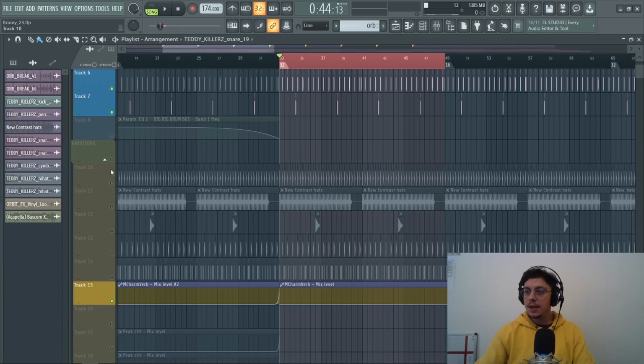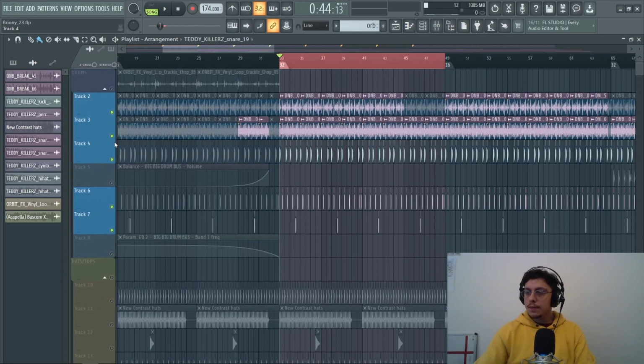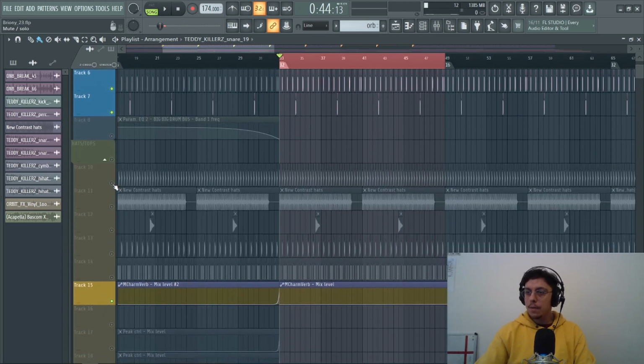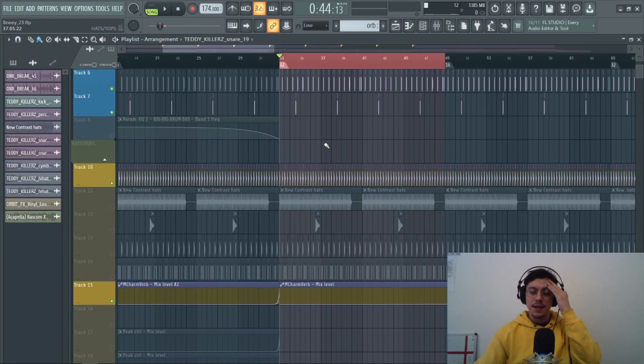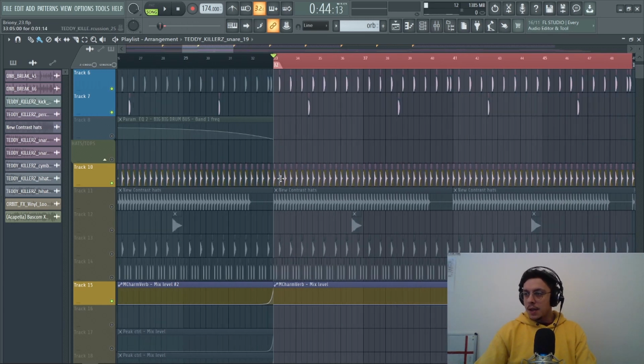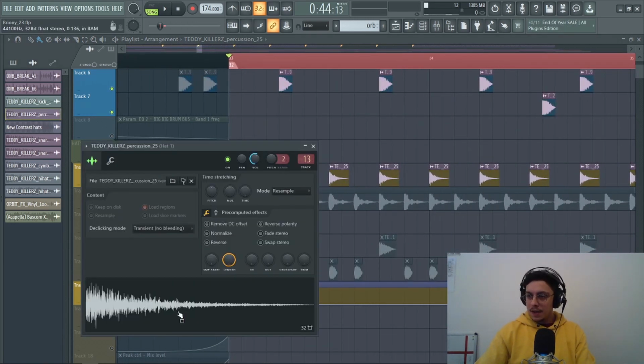So yeah, that's a ghost snare, and then from there I started adding some other layers, because obviously the breaks and stuff sound great, but it's all about the layers with making this kind of music, to get everything sounding large and thick and wide. So then I added in this kind of hat sound.